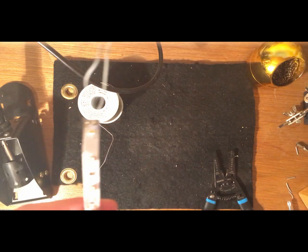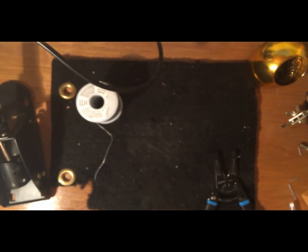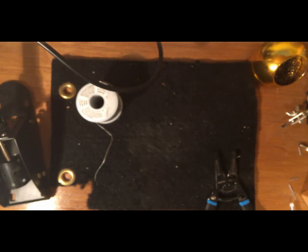So now we have our two ends soldered onto the light strip, like that. It doesn't have to be very pretty. All it has to do is hold to make a firm connection. So we can test our connection by taking our battery once again and connecting our battery to the ends of the two wires to make sure it works. And that's what we're going to do to test it.